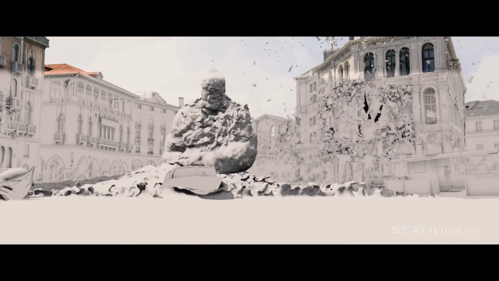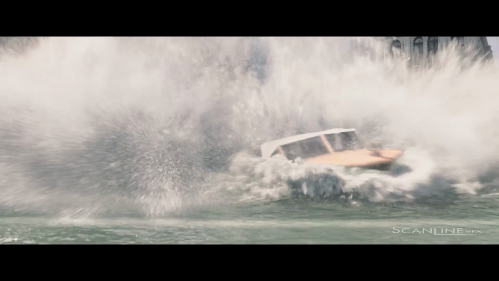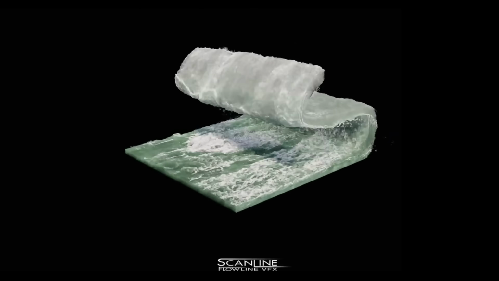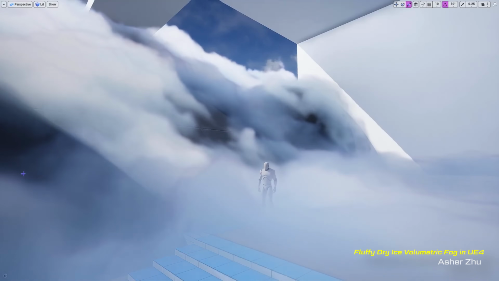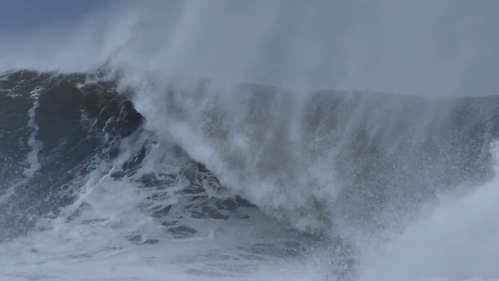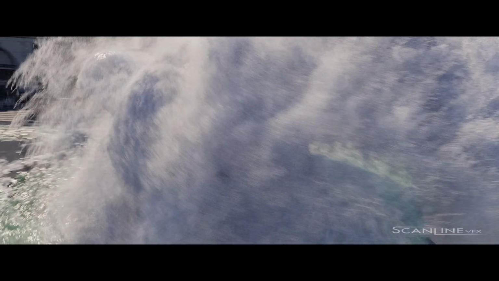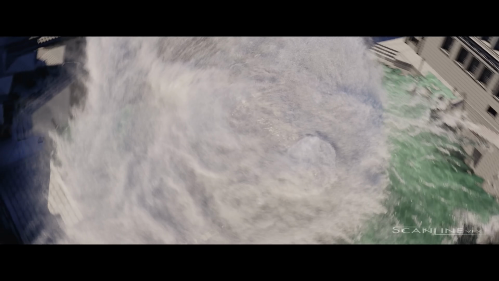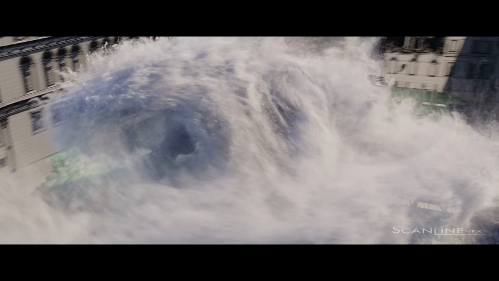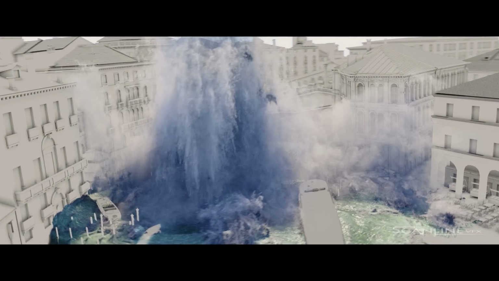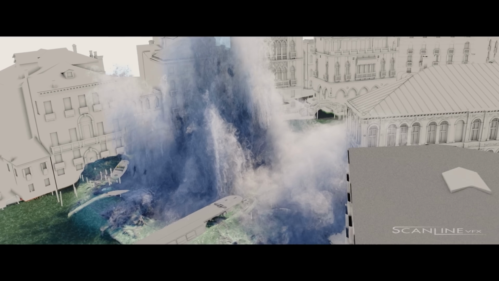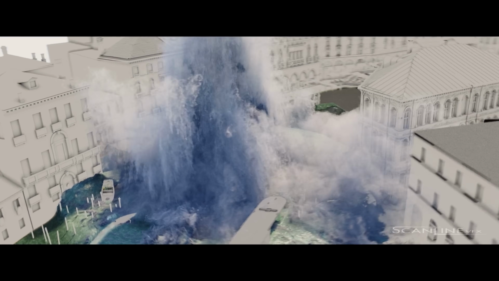So they did it for this, and usually when you're doing water simulations you add volumetric mist, basically, to create the microparticles. But they brute forced it in this whole sequence. Wait, what? To actually render out individual particles for all the mist here. Oh my God. So we're talking millions of particles. They're not volumetric simulations. They're actual particle sims.